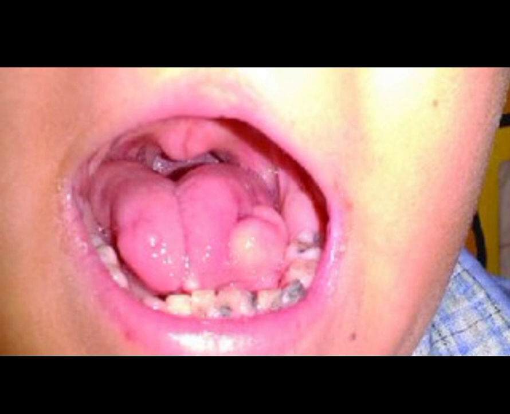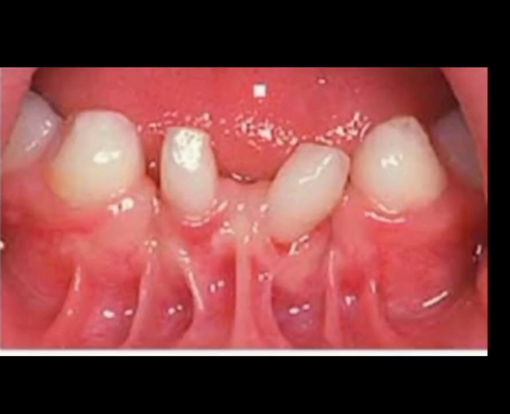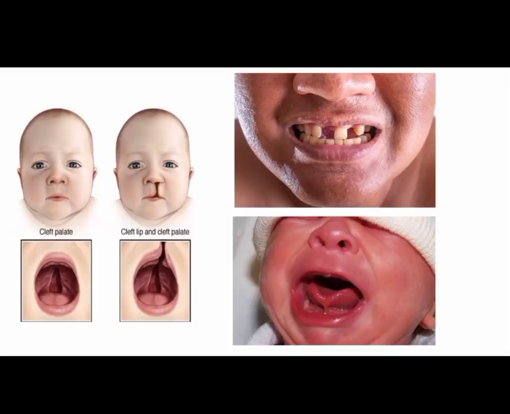In the oral cavity, we can see a tongue with an unusual lobed shape and growth of non-cancerous nodules on the tongue, as we can see in the figure. Some people have bands of extra tissue, that is hyperplastic frenula. So in this figure, we can see cleft lip, cleft palate, missing tooth, and ankyloglossia.